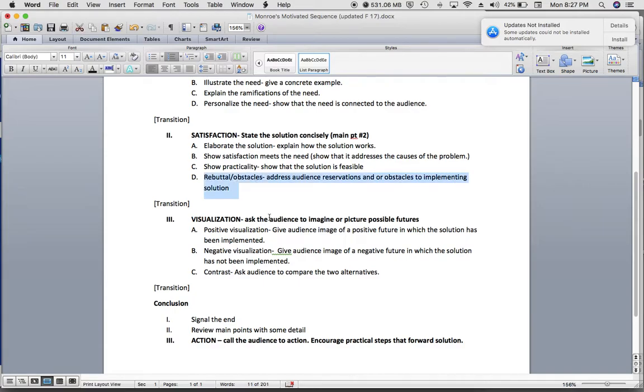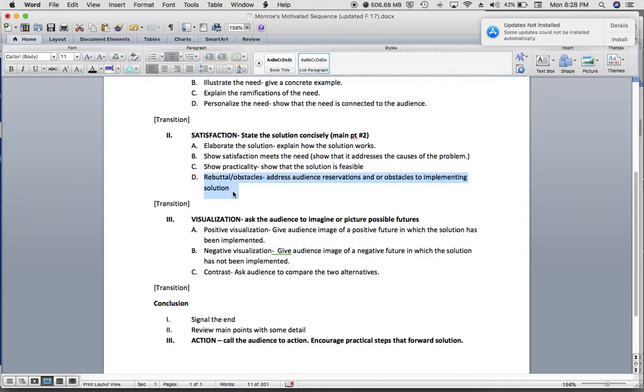The rebuttal would be, it's an interesting thing, where you consider what would be the objections or obstacles that the audience might have when thinking about implementing the solution. What excuses are they going to make to not do it? You want someone to join a gym, they might be thinking that it's going to be too expensive.